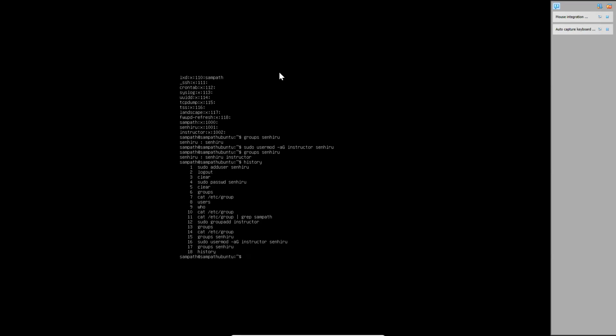Then we looked at those who have logged into the system using users and the command who. And then in number 11, for example, we went through the groups inside the file and searched only for the term Sampath. Then as the next step, we created a new group called instructor, and then we assigned Senhiru to the instructor group, and we observed that assignment. So that's what we did.